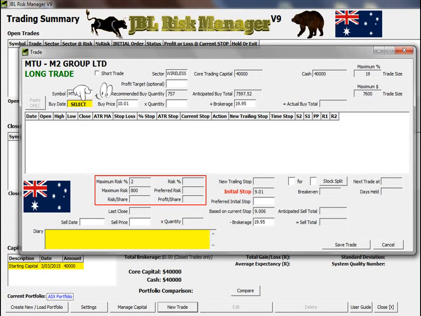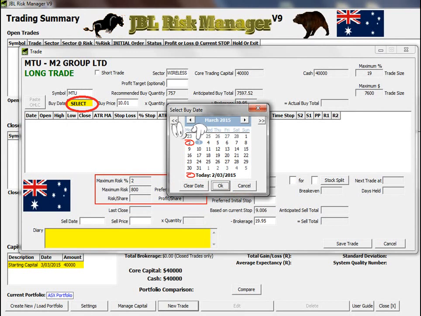It will then display the company's last closing price, optimal stop loss price level, break even and more. Next you simply click in the yellow highlighted box to select the anticipated buy date. Select the date, and by the way, the information displayed in entries are as per your computer's regional settings. Now hit OK.